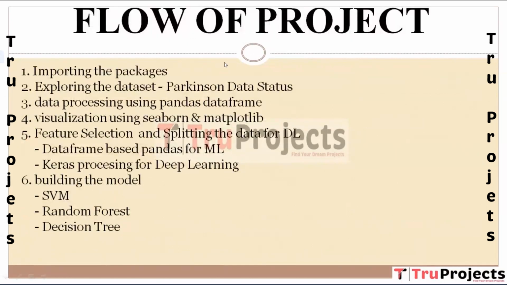So now coming to the flow of project, here first we have importing the packages. In this module, necessary libraries and packages which are NumPy, Pandas for data manipulation, sklearn to facilitate machine learning, and Matplotlib and Seaborn for visualization are important. Second, here we have exploring the dataset, Parkinson's data status. This step involves loading and examining the Parkinson's disease dataset. Understanding the structure and content of the data is crucial before proceeding with any analysis or model building.